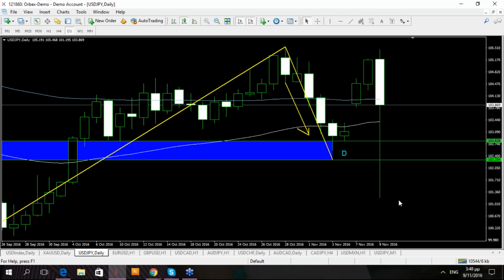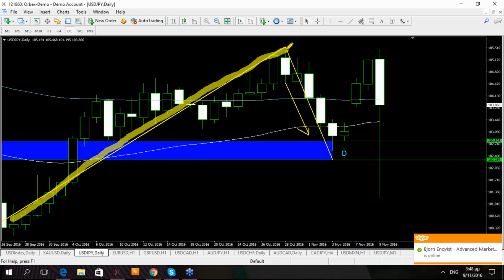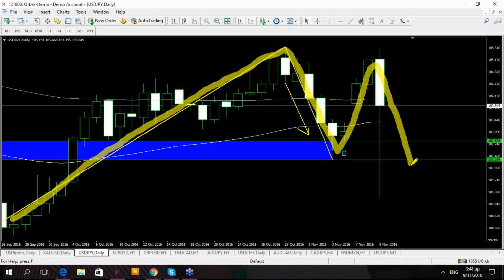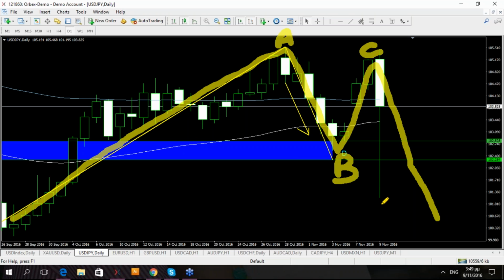I would see the confirmation via double top, let's say, but here what I'm looking at as a geometric trader is a possibility of an M-like pattern, because we've got all the way up here. It is a double top for a lot of you guys, so down here and then up again and then down, but I see an M-like pattern. So I do see a potential A here, B down here, C, and more room to the downside. Of course, this one here has gone down already though.